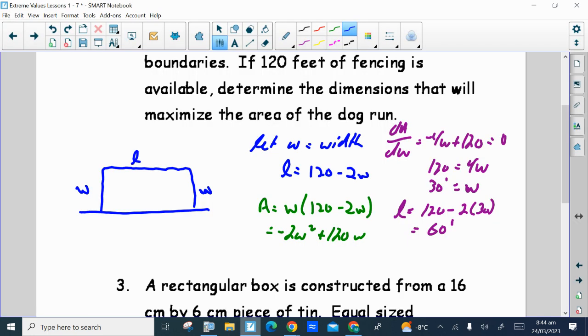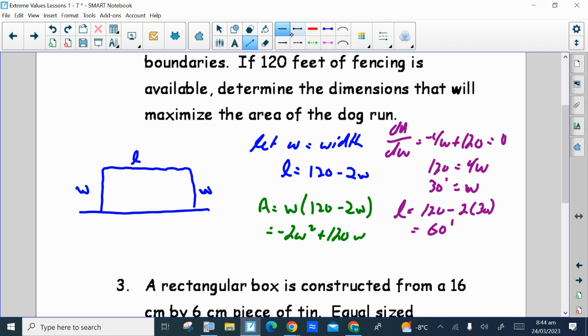Now, something you might be wondering, well, the last one said, what are the two numbers so that the sum is a minimum? In this case, what are the dimensions so that the area is a maximum? These problems are always set up so that if it asks you for the min or the max, the number you get will correspond to either the min or the max.